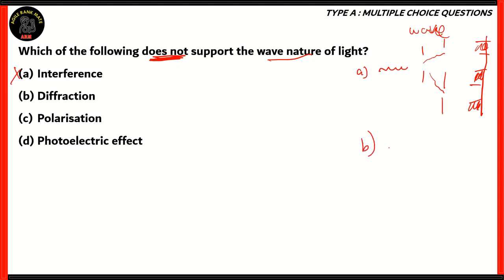Option B is diffraction. This is where a light ray goes through one slit onto a screen. However, due to the wave nature of light, there is a crest followed by a trough, and then a crest followed by a trough, etc. So we have a diffraction pattern consisting of alternating bands of light and dark. So therefore, option B, diffraction, is also dependent upon the wave nature. So option B is incorrect.